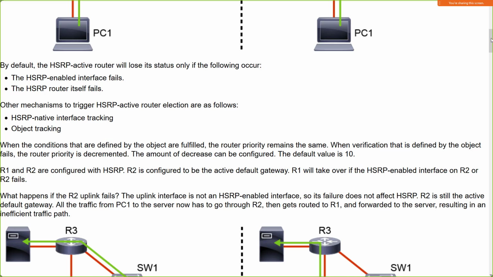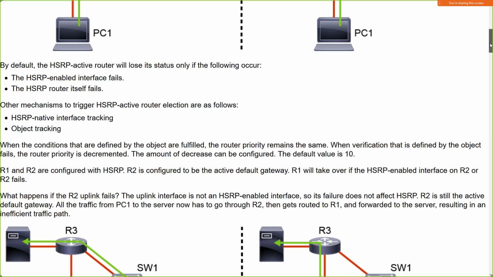And that could be like an ICMP echo probe, an IP SLA ICMP echo probe, where we're just pinging maybe an address along that path or an address at the service provider level, where we have maybe a static route that says, go ahead and send this particular ping out this interface. And if the ping fails, the tracking object fails, and then we can decrement the HSRP priority based on that.